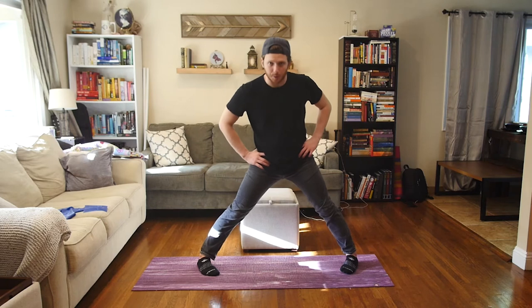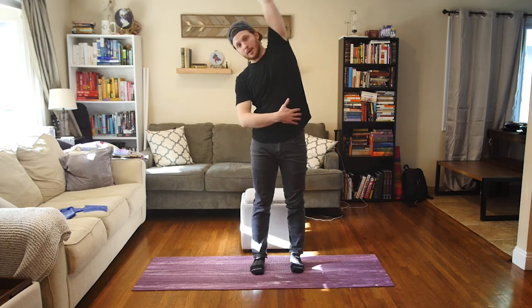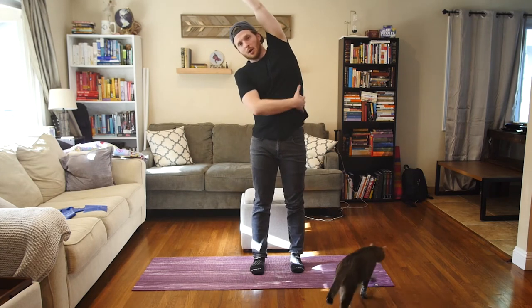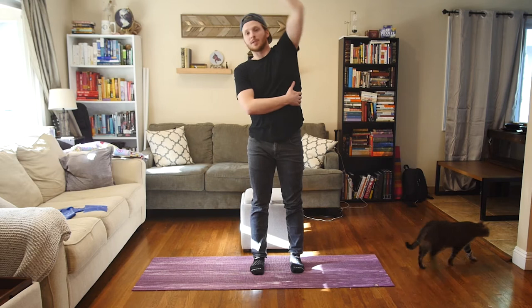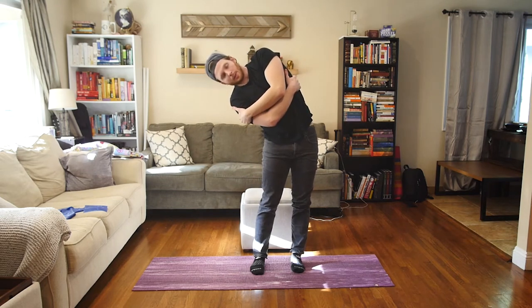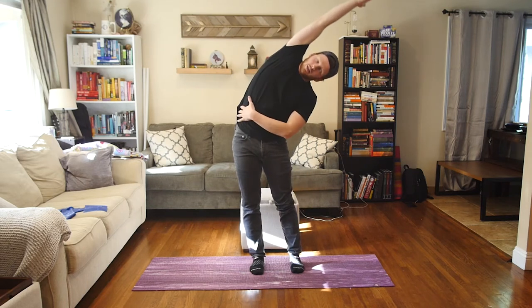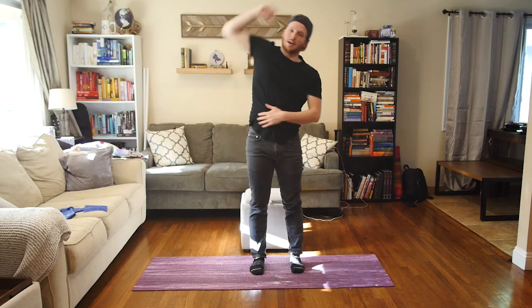Okay, good. When that feels pretty balanced, come all the way out of it. Now, exactly like we did when we were seated, you're gonna find a big side body stretch all the way up and over. I like to just hold on here. And again, if this feels terrible going up and over, you can just do a big bear hug. I want you to find side body one way until you feel a stretch, come up, and then side body the other way. I'm just gonna do this a couple of times.